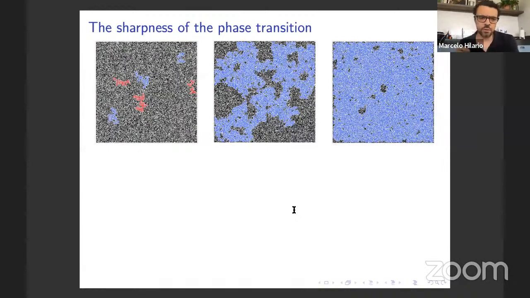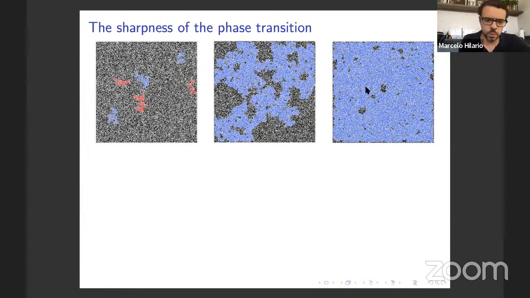These three kinds of behavior divide the phase space into three different phases. The left one is very disconnected, and here I have painted the largest components in the boxes. You see all components are very small compared to the size of the box. On the right, you have a giant component that takes almost everything. And in between, you have something that wants to become a giant component, but it doesn't take too much of the volume of the box.